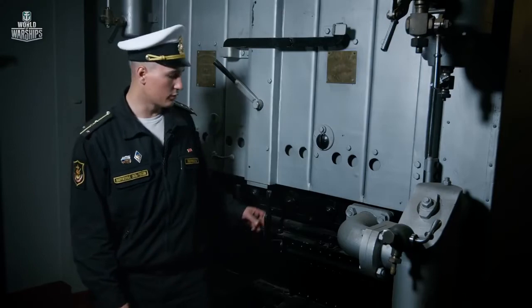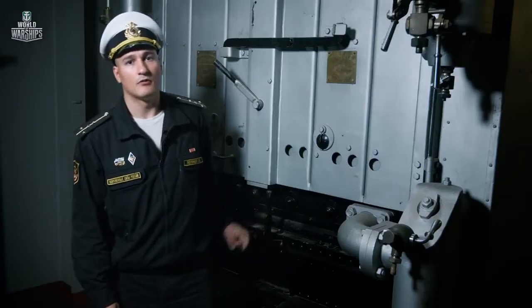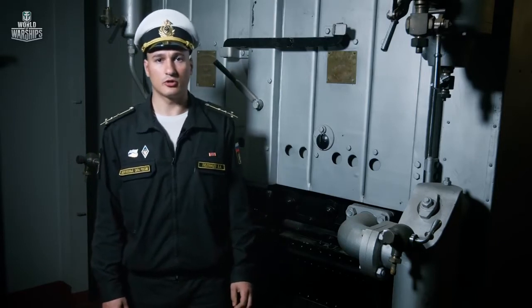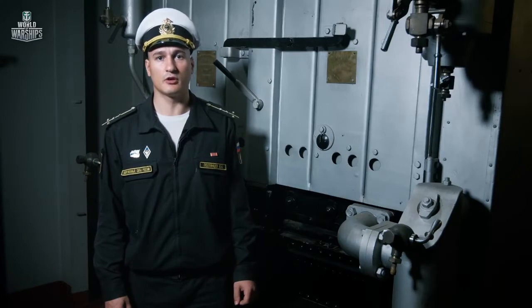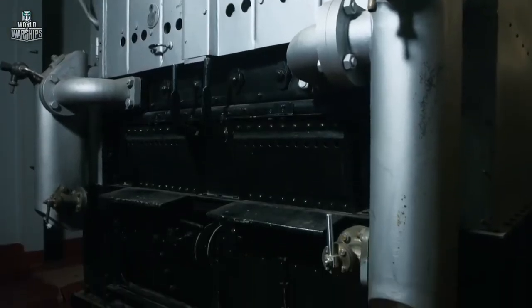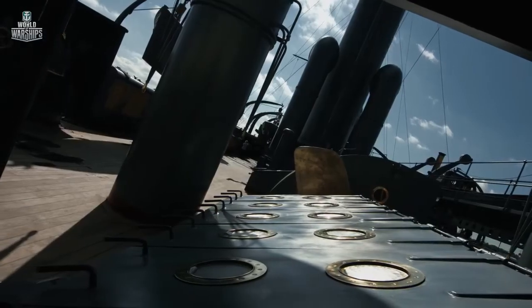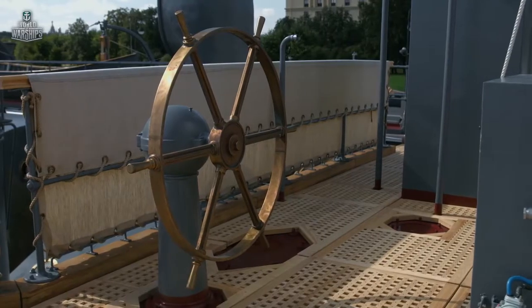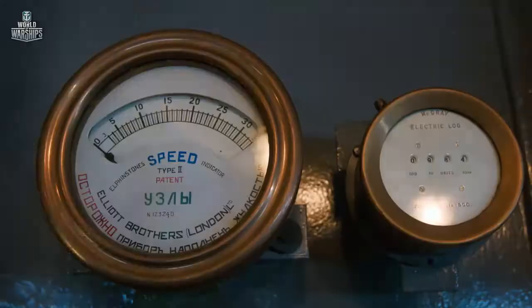3 people worked at each boiler. 1 would open the doors, and 2 others would shovel the coal into it. During the Battle of Tsushima, 144 people were throwing coal into the boilers at temperatures of almost 200 degrees Fahrenheit for 28 hours without stopping. Aurora withstood the day, despite the damage received, and once it was dark, the cruiser managed to break through the tight encirclement of the enemy destroyers and shake off their pursuit.